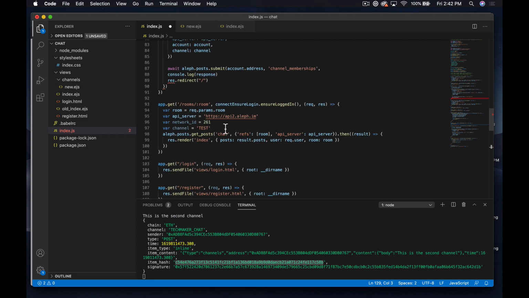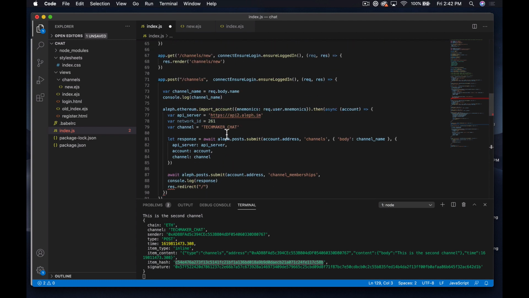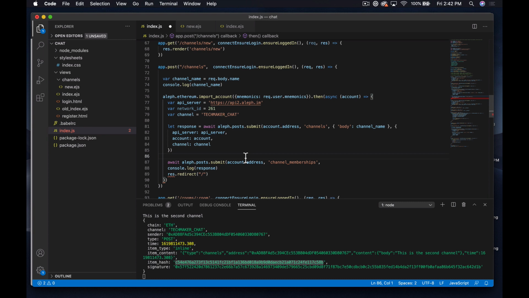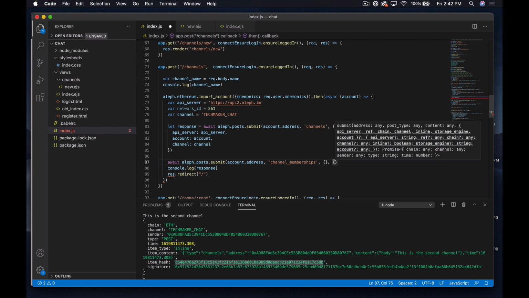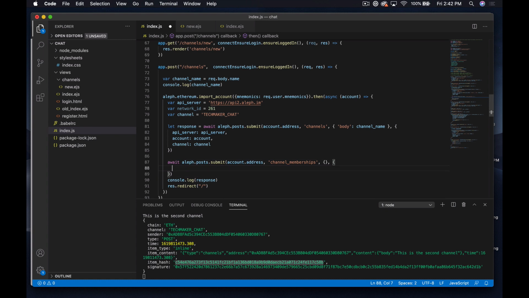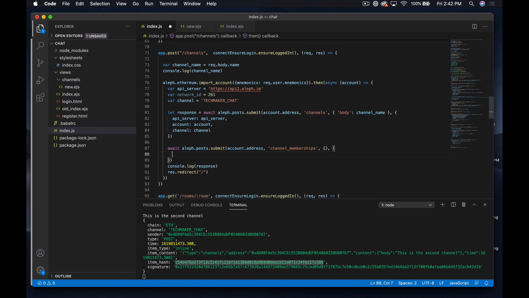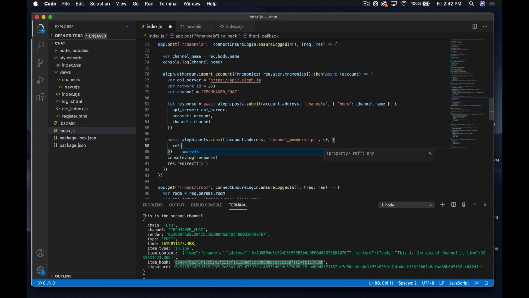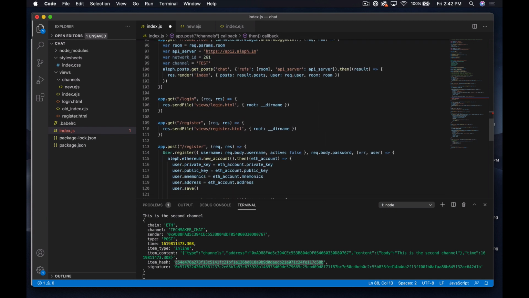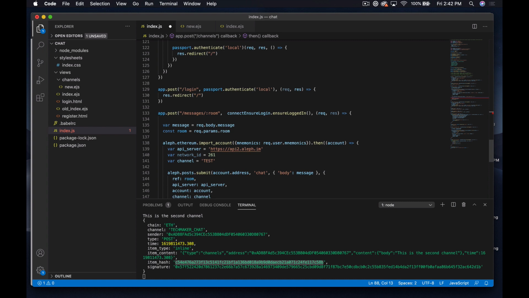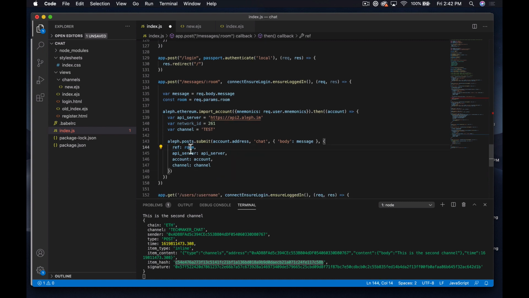Yeah, and I just got myself lost. It's up here. Okay, so what I want to do is basically just await. We're going to post submit. I'm going to put an empty hash there, or empty object, and I need to go ahead and close that out like that. And what I want to do for this next argument is I need to put the refs there, and I think it's a ref, and it's just a string.